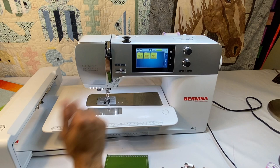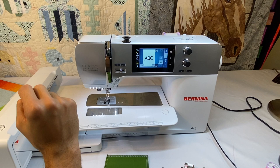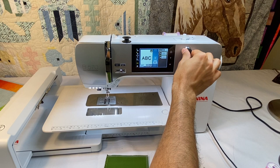So let me just choose an alphabet, just something real simple. Let's do A, B, C. So we have our design on the screen. Let me play with a few little things. We'll just space these guys out just so you can really see what we're working with. So we have our ABC.